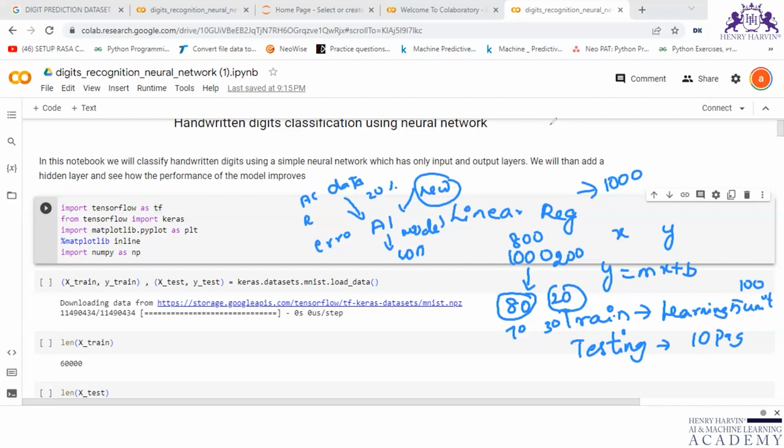But when you're working on a healthcare data set, predicting diabetes or cancer, in that case it should be 99% accurate. Then only the model will be good.